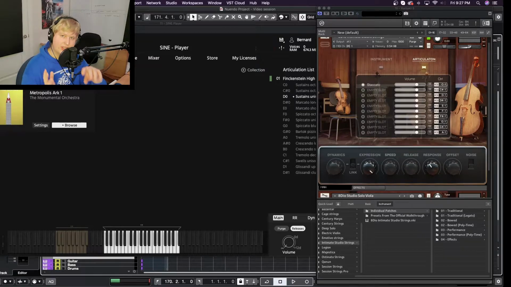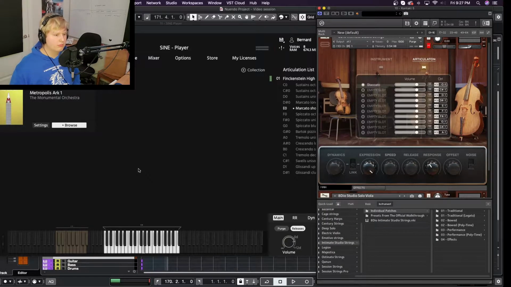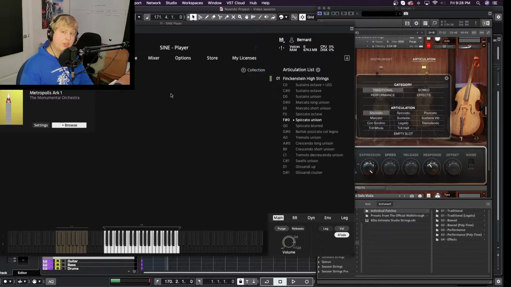However, the player is still putting a whole bunch of pressure on the note and holding it for as long as their bow will allow, and it creates a much longer note than would normally be found on your classic staccato. As you can hear, the note's held out for a bit longer and it has that extra sustain while still packing that power. Now you also have spiccato, which is an extremely fast short note.